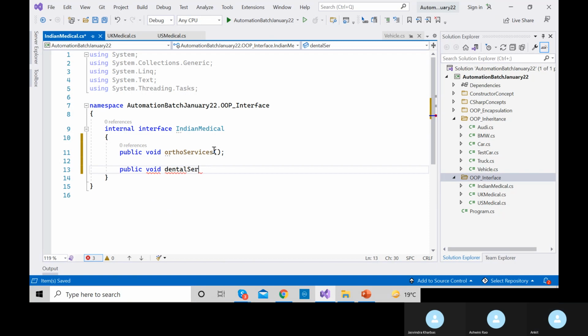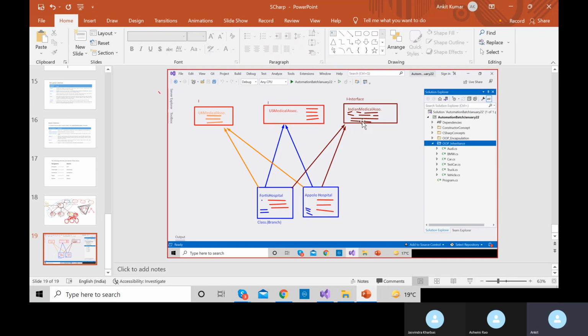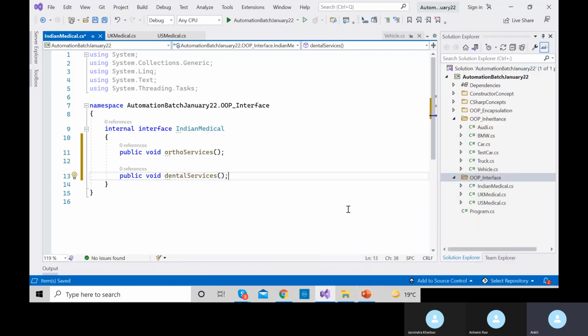So you got it. We have created three interfaces so far: one for Indian Medical Association, one for US Medical, and one for UK. Each and every interface has its own norms, its own unimplemented methods. Now let's create a class which is going to implement all these methods.